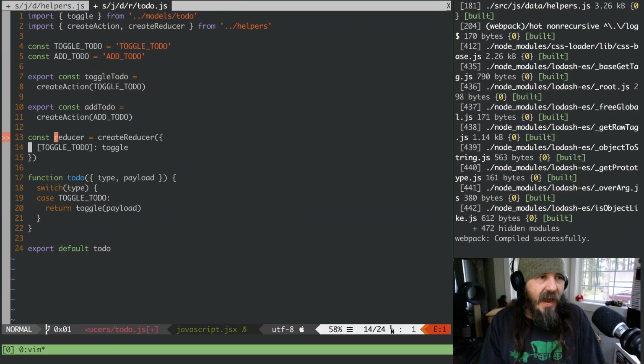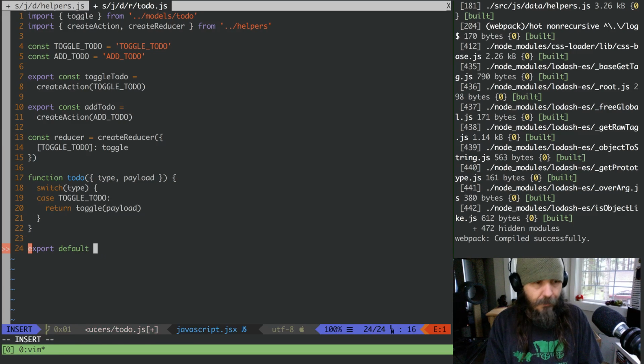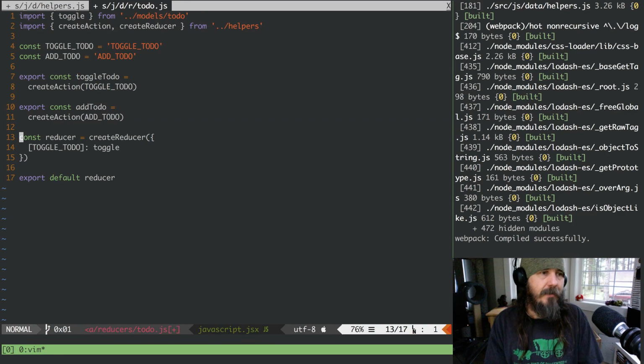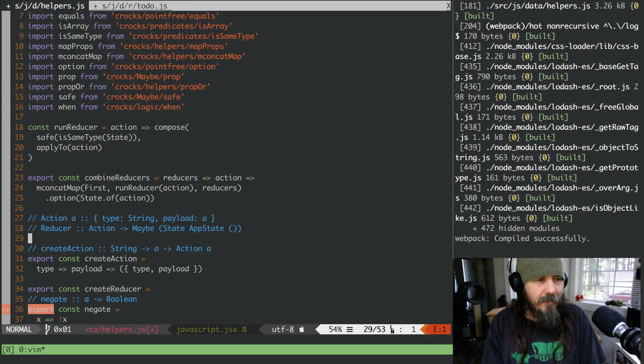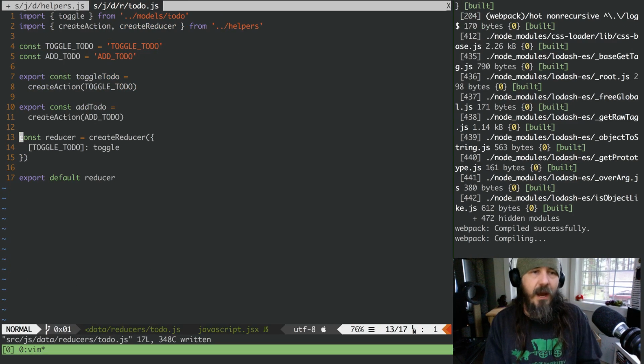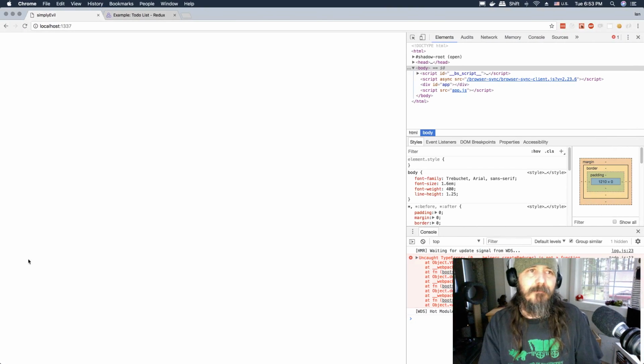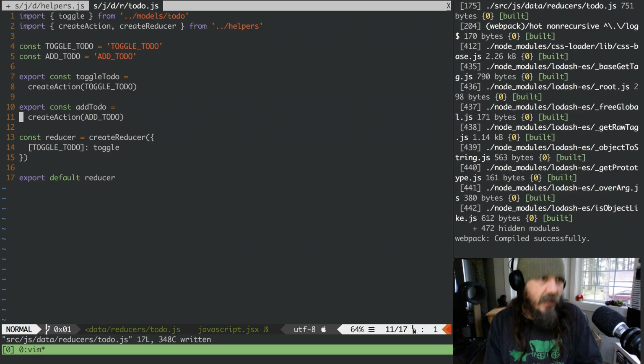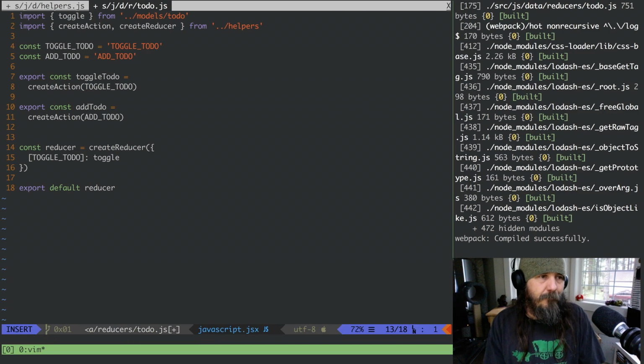So how could we do this? We're going to need a function that first takes in, and here we'll actually do reducer. And we don't care about this anymore, we're going to get rid of that. So we'll use this to do our strategy pattern. Now I'm going to save this, but it's going to error, obviously. That's okay, we'll get it up and working here in a little bit.